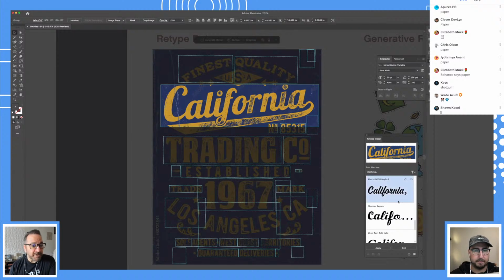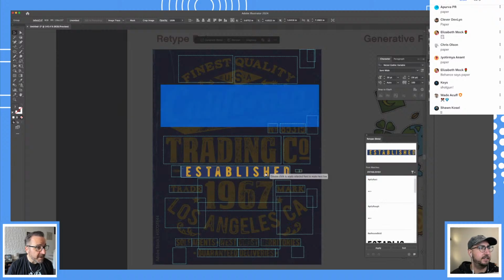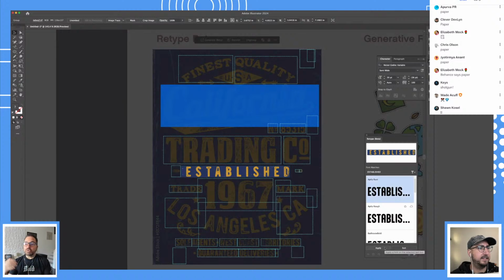If you like one, you literally can click on it and you just hit apply. And what it's gonna do, it's gonna apply it to the actual art, try to match it as best as possible, and it will apply that. You can see it's doing it right now as we're talking, and it looks pretty dang cool. So look at all the other stuff. We can go even into like this one here. And now with that one selected, everything else goes away. And look at, wow, this found a really good one right off the bat. Aptly, love it. Great as well. Hit apply. You will get all of these.